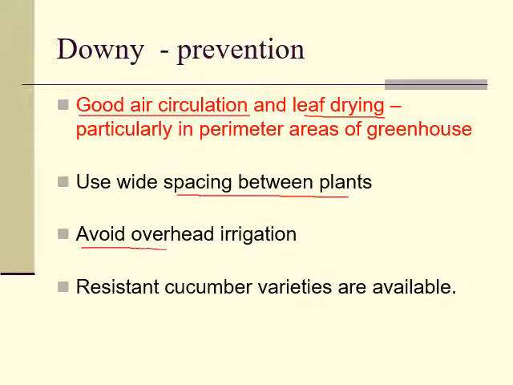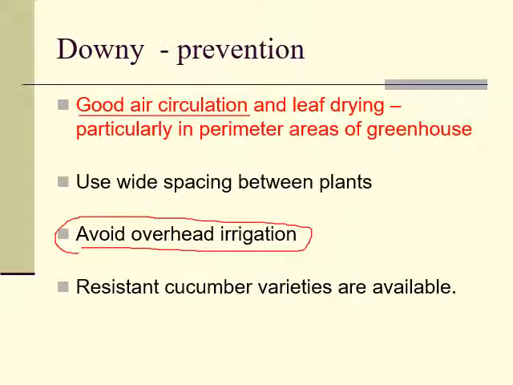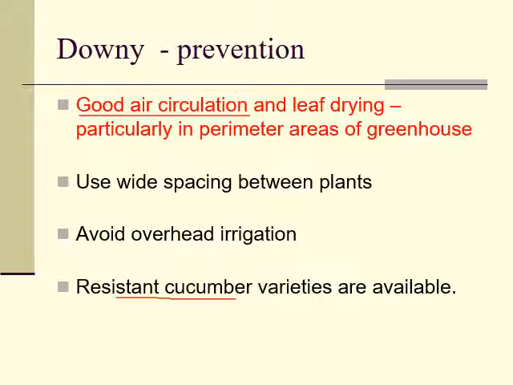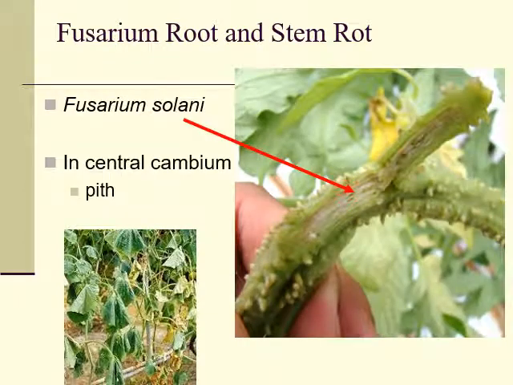Overhead irrigation is kind of irrelevant with hydroponics, but it's there. That might apply more if you're growing young cucumber seedlings for supplying greenhouses. They usually sub-irrigate. They use flood floors. They don't top irrigate. And then, of course, there are cucumbers resistant to downy mildew, just like powdery mildew. So if you can select it, do it. It doesn't mean that they're always the most desirable variety, so some farmers are forced to not grow resistant varieties, even as much as they would like to.